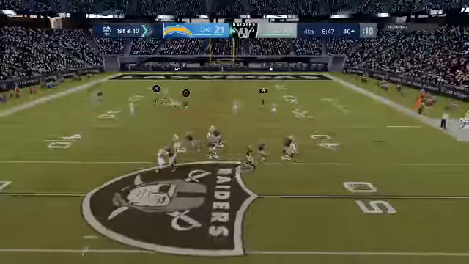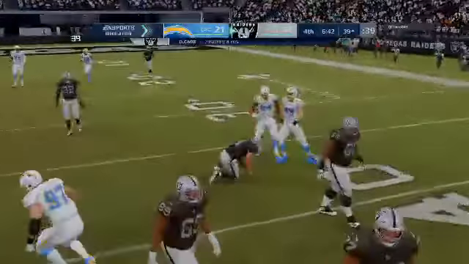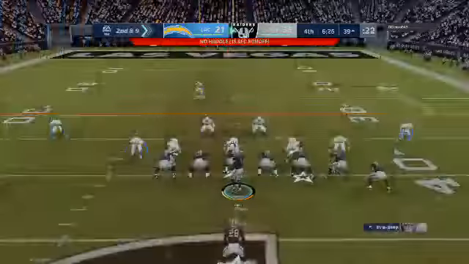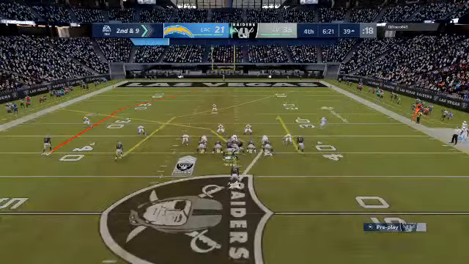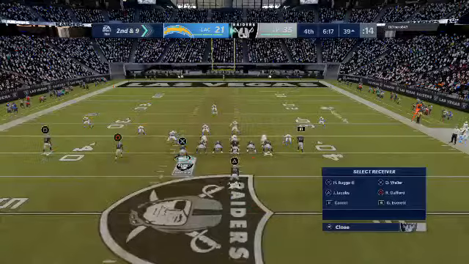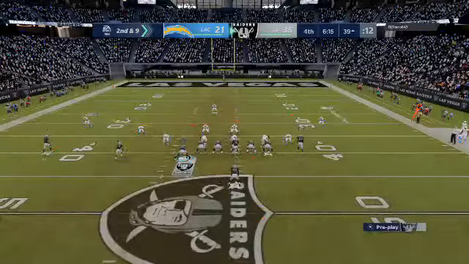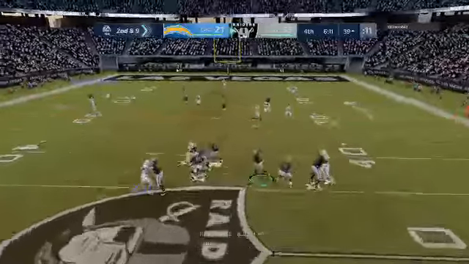Trying to shake off the interception. He'll look to throw. Fighting through pressure. And he'll get it inside the 40 to the 39. He'll get just a yard on the scramble. It's 2nd down. Brings up 2nd and 9. Now Carr.